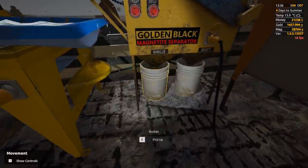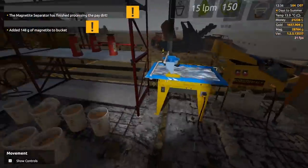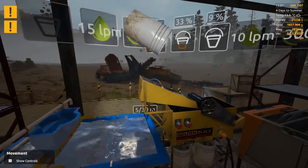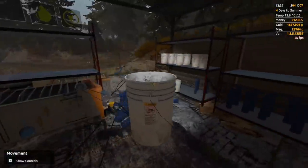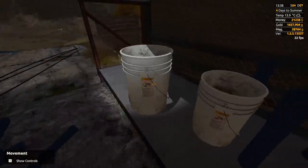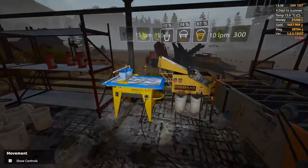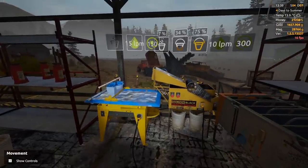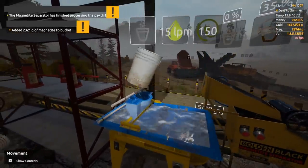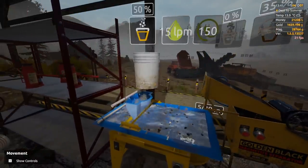I thought we were going to get maybe a thousand gram bucket but that just blew me away. Put your guesses down below for what you think we're going to get total today — that might have been one of the lucky buckets again, but it was definitely one of the big buckets. Even these smaller buckets should be good — we might have like a 5,000 gram payday here.